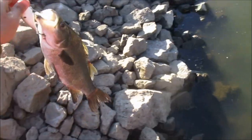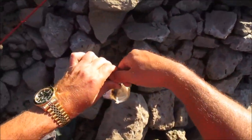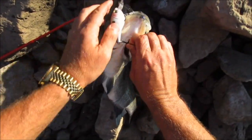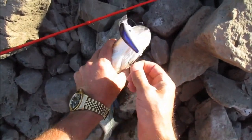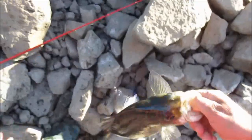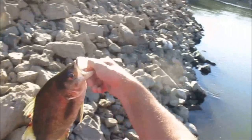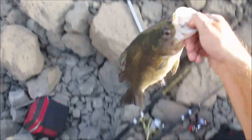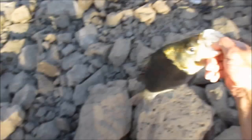Look at that white bass. He's black. I thought it was a drum. It might be a hybrid, it's just real faded stripes. It's at least 17 inches, but I'm thinking 18. That is not, look at his fin. Half his fin is missing. Weird. It's real scrawny too.